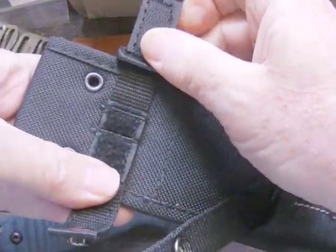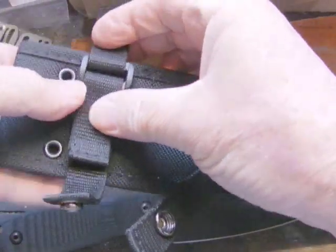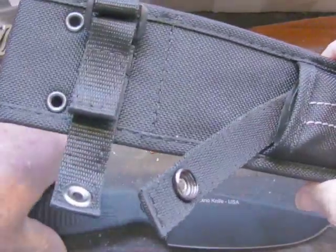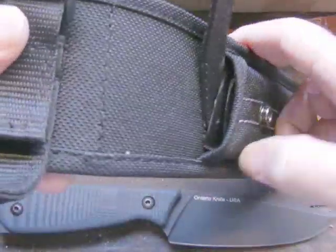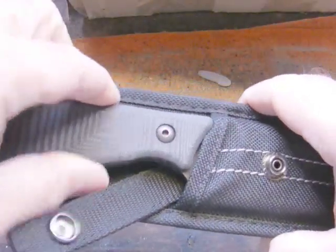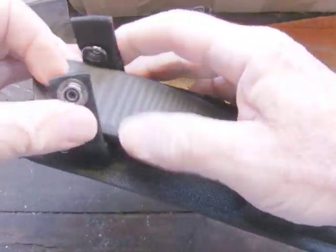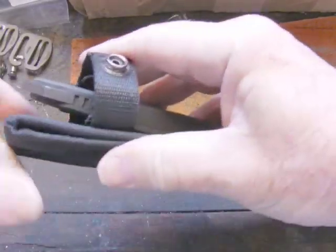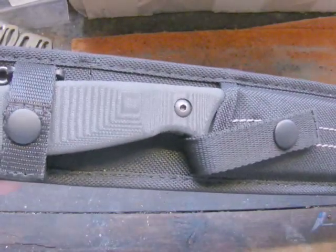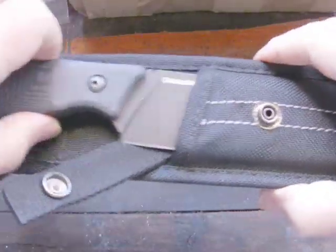There are two clips. Interestingly, this top clip is adjustable so you can adjust the tension for the top part of the handle - an interesting little feature they put on. Inside it's got some sort of plastic insert at an angle so it fits the slope of the knife, and this will rotate to the other side. So you could remove that plastic insert, turn it around, and then have a left-side belt carry. The knife slides in quite okay, locks in, holding there pretty firmly. Then you put the top section on as well - held quite securely. Not a bad sheath overall, though a couple of video reviews mentioned just how good the kydex sheath was.